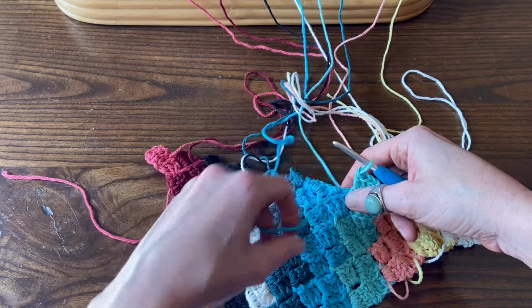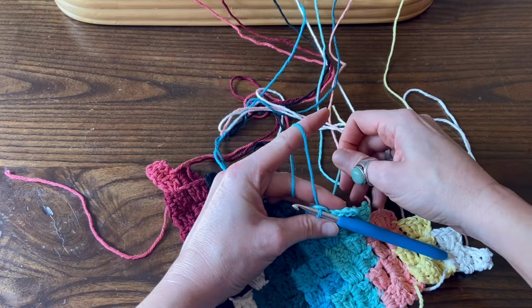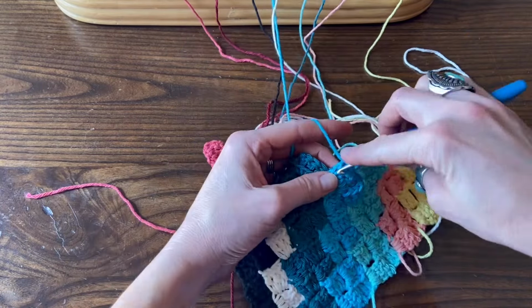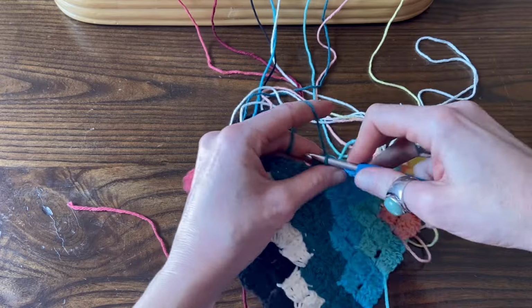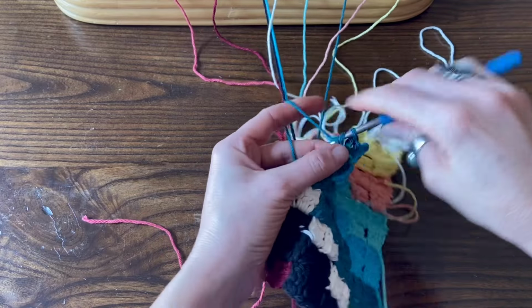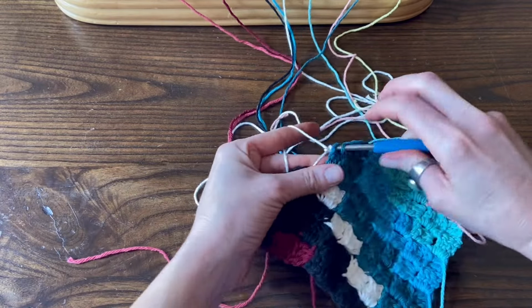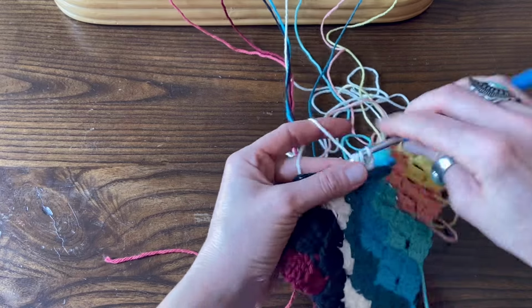Now we'll slip stitch to the next block and change colors, and we're going to pick up our contrast color 3. So yarn over with contrast color 3, slip stitch, pull the old yarn tight, and work one block here. Okay, we'll connect the blocks and change colors to contrast color 1. Now we'll slip stitch to the next block and change colors to main color. So we have to pull that across 2 blocks here. Chain three, three double crochets around that carried yarn.